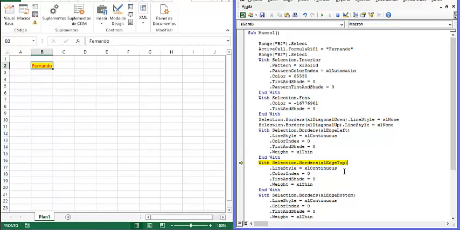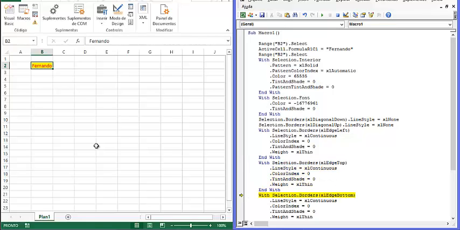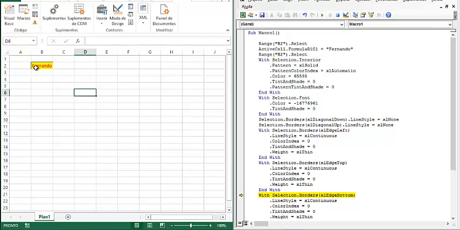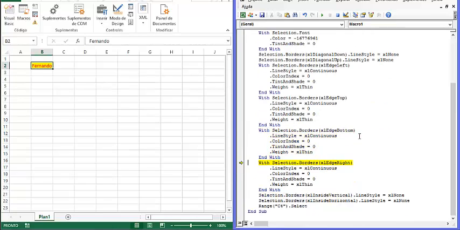Okay, then I'm going to run another block of code which is setting my borders to top, and then I can run this, and if I press another cell I can see I have now my left border and my top border. And if I continue doing this, I'm going to have the bottom border and the right border, okay? And after this, he's saying there is no inside vertical border, so it's set to none. XL means XL none, so that's what it does. And he's saying also that there is no inside horizontal border, so he's setting it to none.